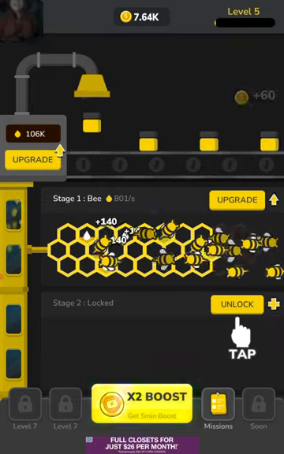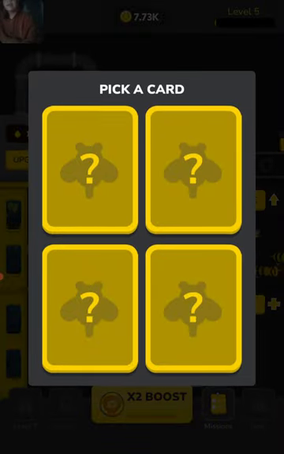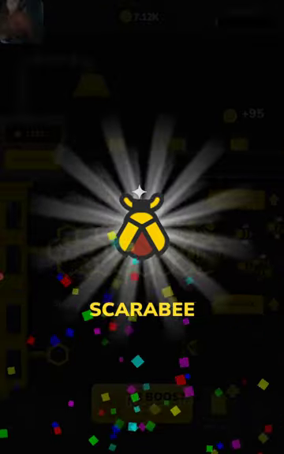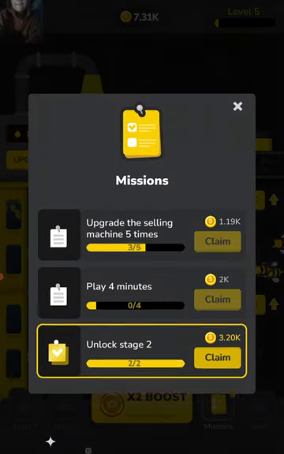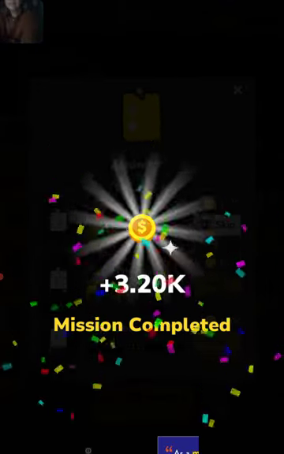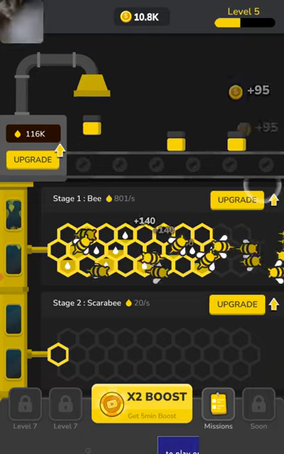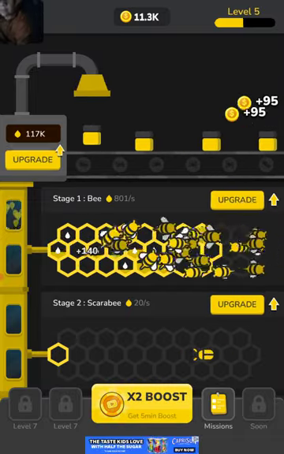Now I can buy stage 2. Unlock. That much? Fine. Pick a card, any card. Yeah, I'm picking this one. I got a scar bee. Hunter's fat. Hunter can't do shit now. Unlock stage 2, baby. Trying to see how much time we have left. We'll check. It takes forever for this phone to load. My thumbs are in the way because I got fat fingers, but Hunter does.